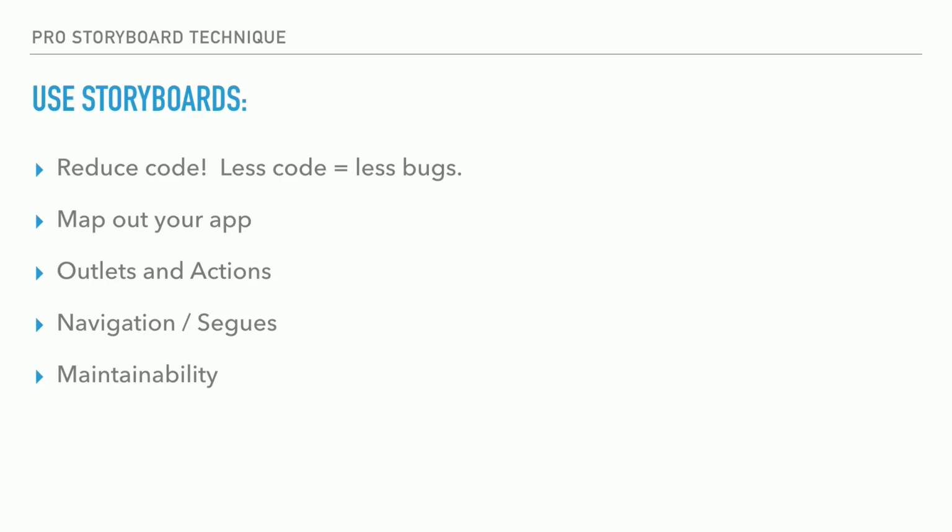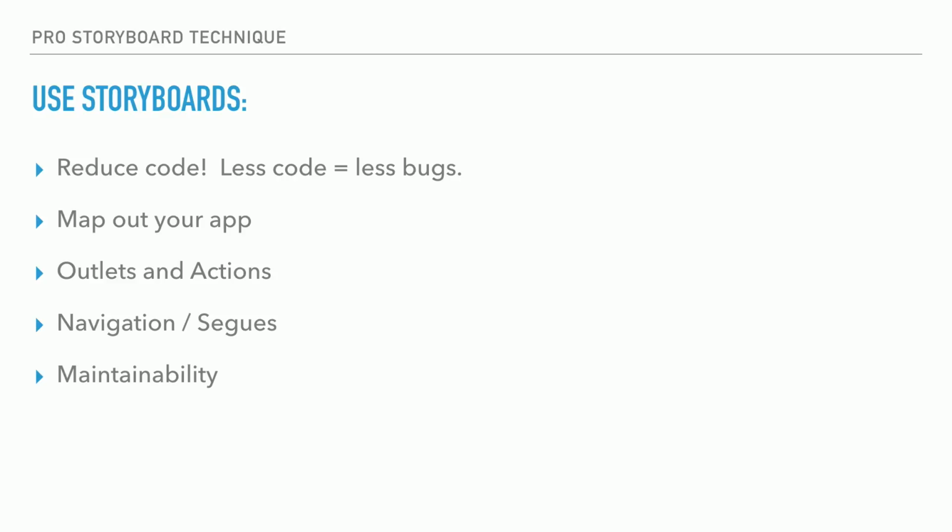The thing that I hate the most is when I get an app that's all done in code or where every screen is in a nib, and somebody's like, I just need you to make this super easy one-line change. It'll probably take you 5 minutes on such and such a screen. And it takes me 3 hours to find the screen in the code because I can't get to it, right?